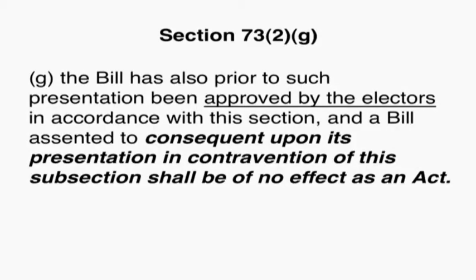And a bill assented to consequent upon its presentation in contravention of this subsection shall be of no effect as an act. That's in your law, that is your constitution, which is bound to the Commonwealth Constitution under section 106, and the inconsistency or invalidity act under section 109 of the same constitution, which is the superior constitution. Am I winning or losing? Because you're the jury, as I said to them, and you're the witness, Anne. It's out of their hands, it's in jury hands now.